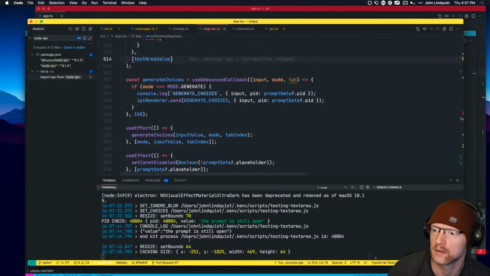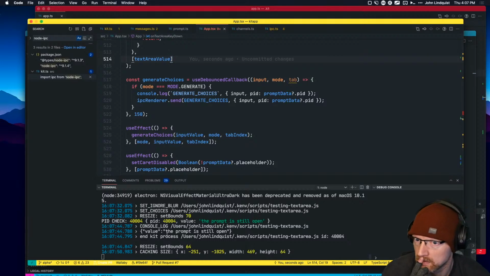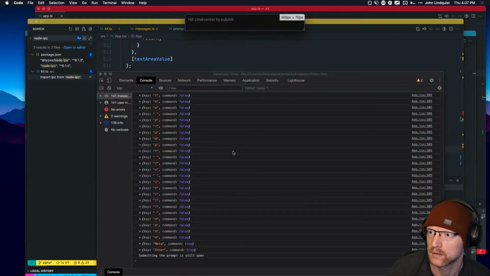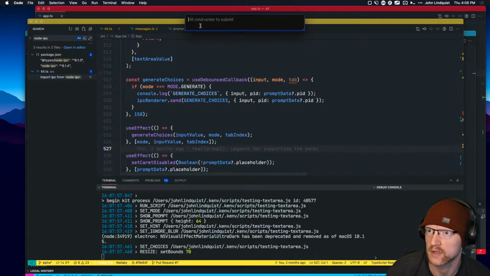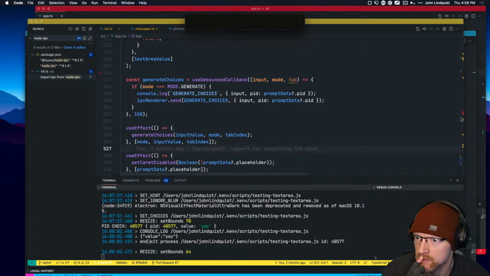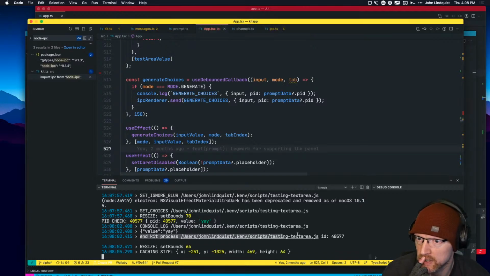Let's see, I need to move this out of the way. So the process ended, which is good. The prompt is still open though, so we need to make sure the prompt gets closed.